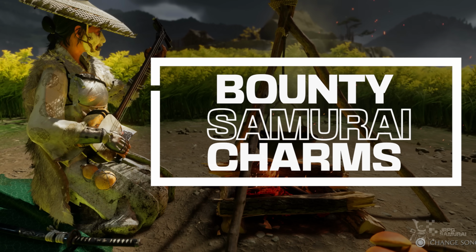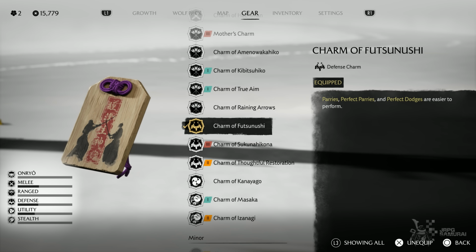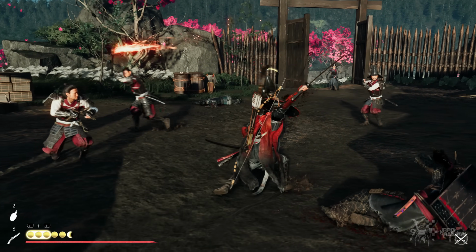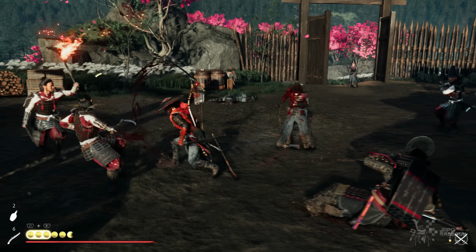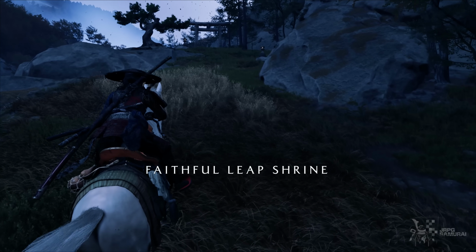One of the best charms for this setup is the charm of Futsunushi, a charm that increases your perfect parry and perfect dodge window further on top of your armor's effect, making them much easier to pull off in the process. Get this charm by climbing and completing the Fateful Leap Shrine located in Tokachi range.